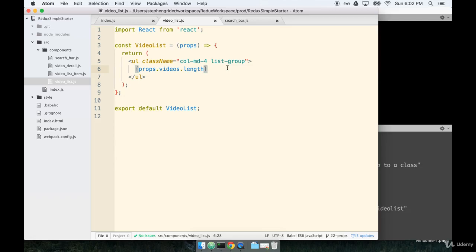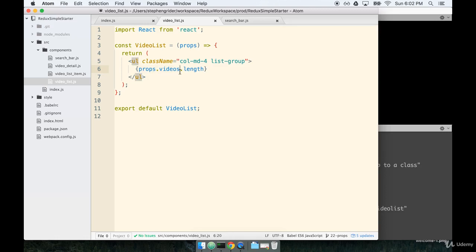So we now have a functional video list component, and it has an array of videos to render. All we have to do now is render one video list item per video, and we're going to be in a pretty good spot. So luckily, making lists with React is pretty darn straightforward. Our video list component receives props, props.videos, that contains an array of videos. So we'll just loop over this array, and for each video, we'll generate one instance of video list item.